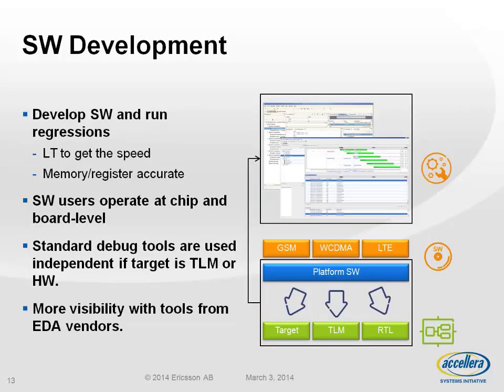With LT, we get the speed. Our models need to be memory or register accurate. That's what the software guys are interested in. We operate both at chip level but also on board level. So our current virtual platform consists of one large SoC, one central processor, and one interconnect FPGA. So we have the whole system over here. Standard debug tools are used. You could get some more visibility with tools from the different EDA vendors. With that, I leave it to Jonas.